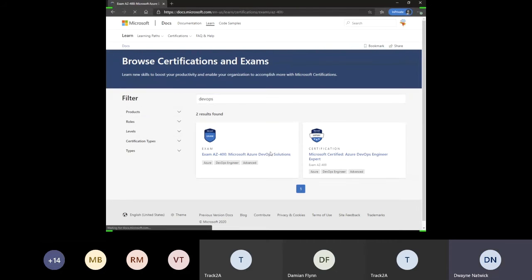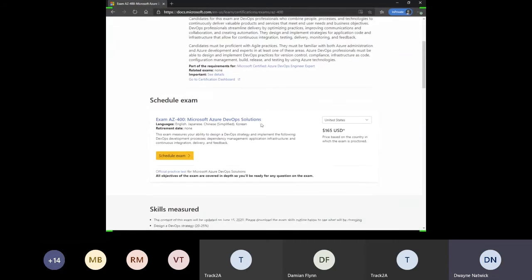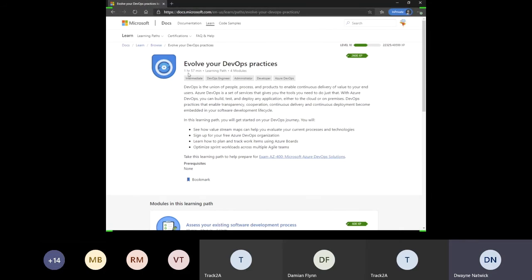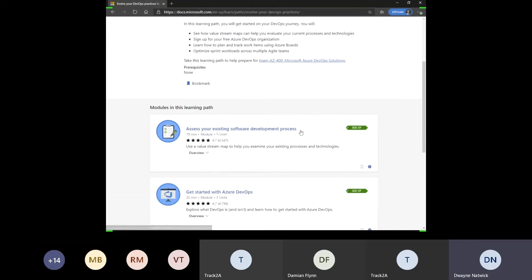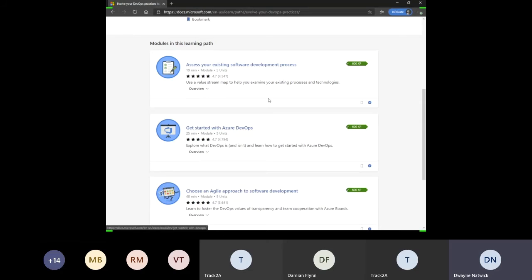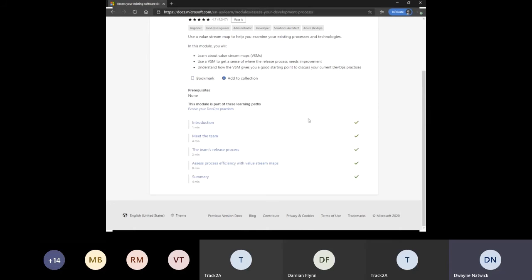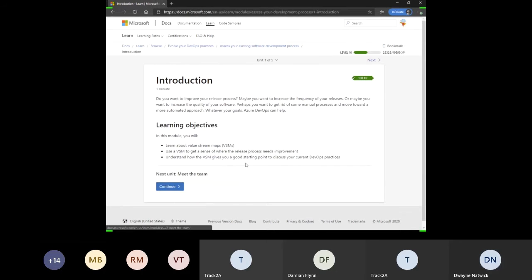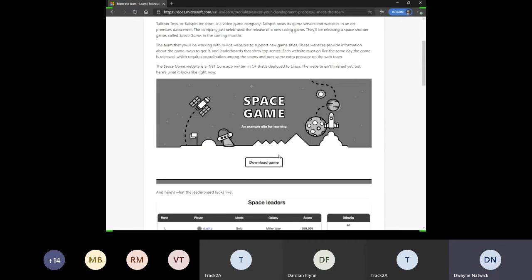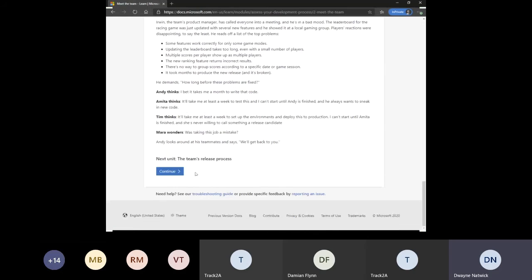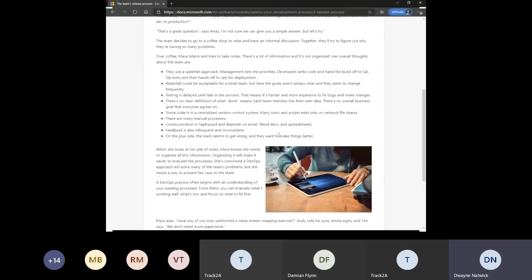We go into the DevOps exam because they've done a really good job on the DevOps learning path here, where they've built a complete company scenario that you go through within this, and it is very interactive in how this course has been done. So you can see here, this one's very interactive. You have a team here that you're working with in this.